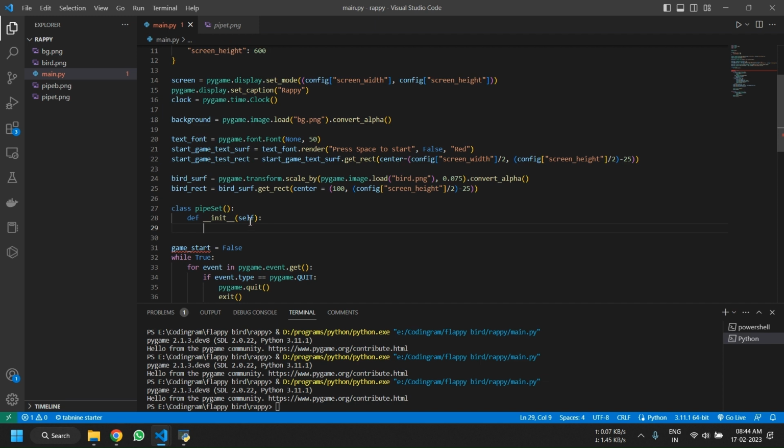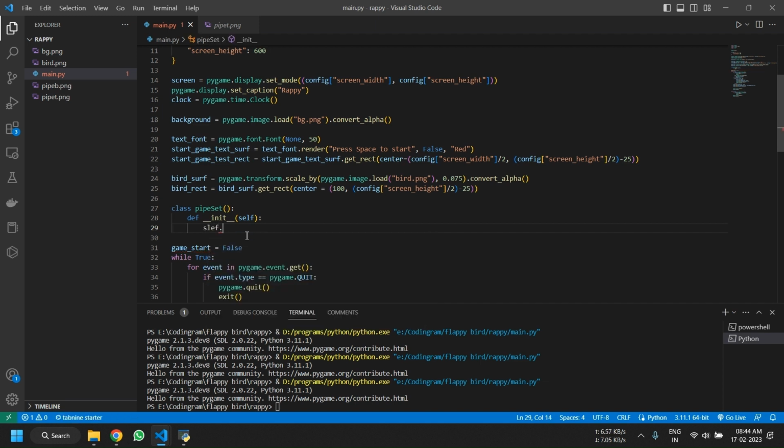For every function, self is always the first variable that you need to add, because whenever you call a function, the self variable is always passed as the first parameter. Whatever you add is passed as the second, third, and fourth, and so on.